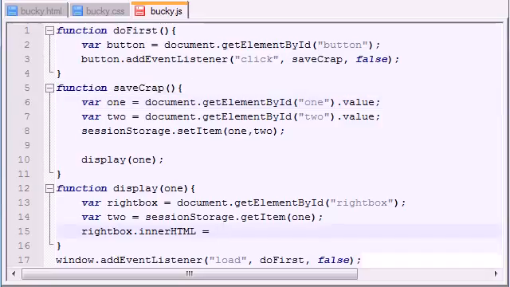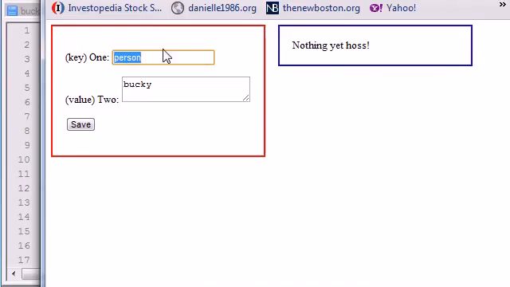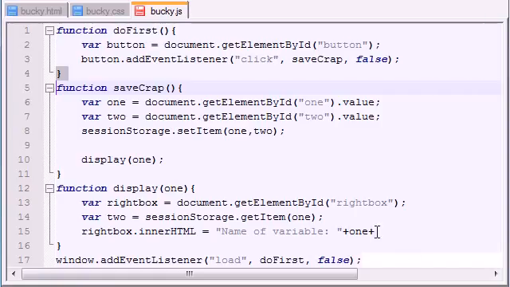Now for the innerHTML, let me write something like "name of variable", and I'm going to make this equal to 1, because remember, the name of your variable is basically person. So whenever we save this, it should say the name of your variable is person. And whenever you want to append a string in JavaScript, you need to use these two little plus signs. If you don't know what this is, then go ahead and watch my JavaScript tutorials.